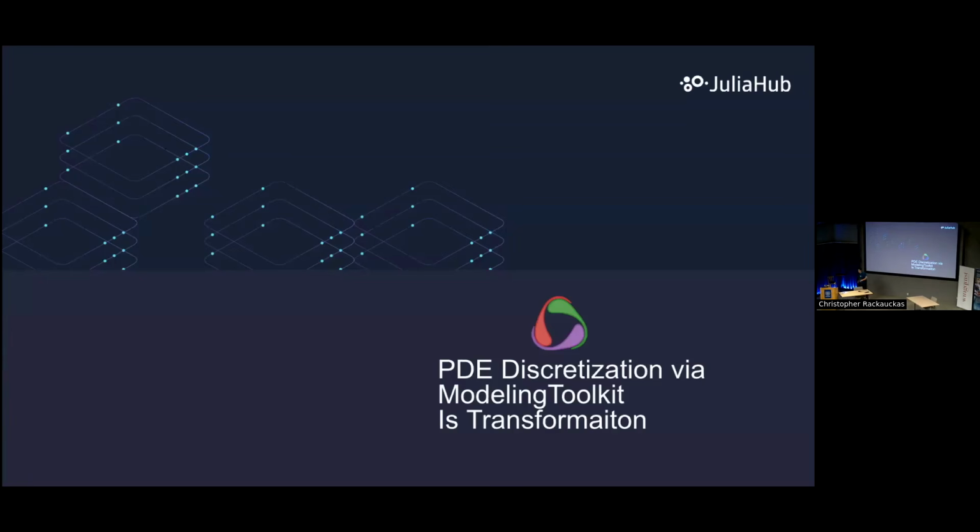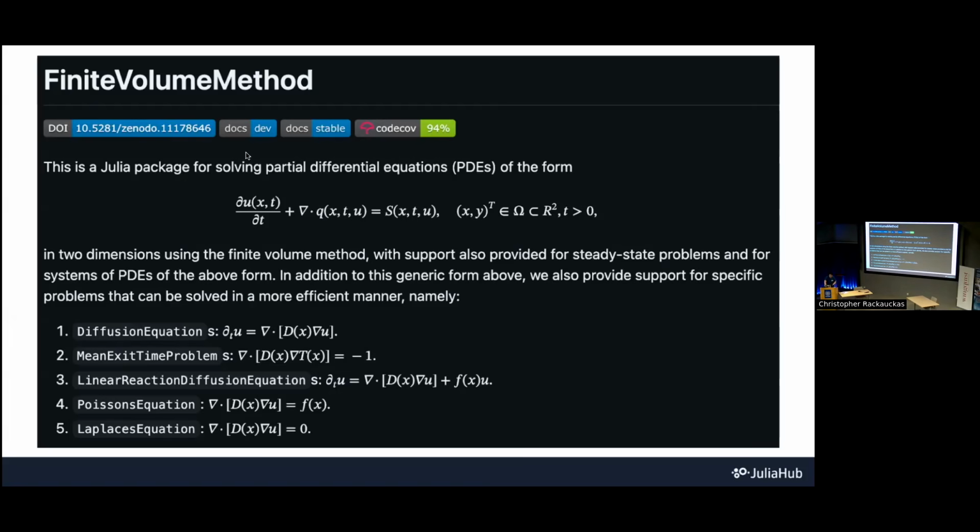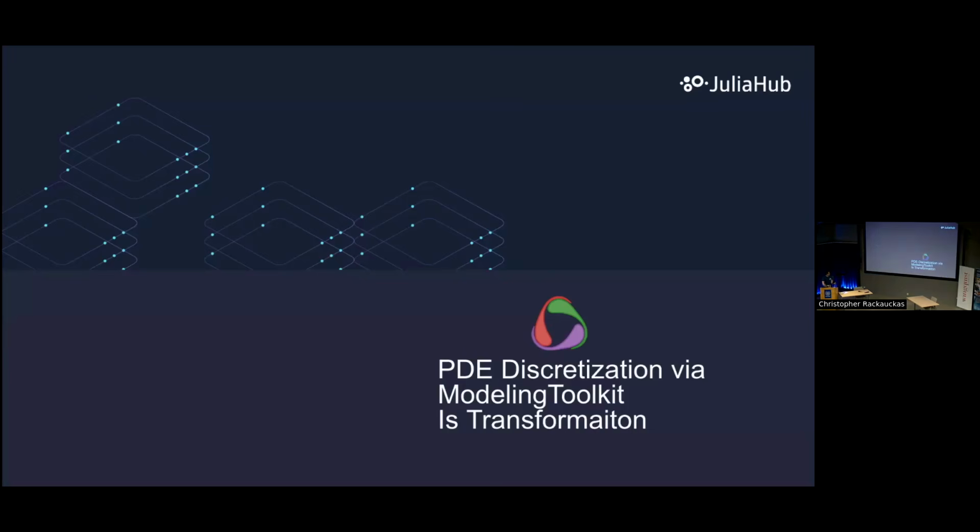Which, of course, people who work on finite element methods would know, but how could you make it as simple? The real question is, how can you make it as simple as using something like this finite volume method package, but get something as optimal as this handwritten MPI, et cetera, code that someone who really knows what they're doing would write, right? How do you do that? Well, the way that we're starting to approach this is through thinking about PDE discretizations as symbolic-numeric transformations.